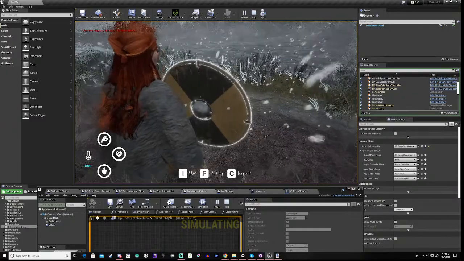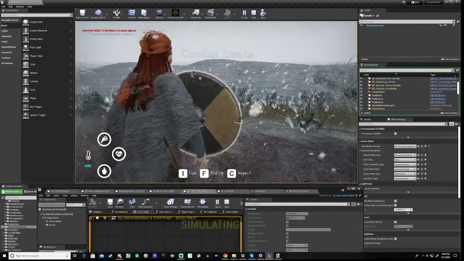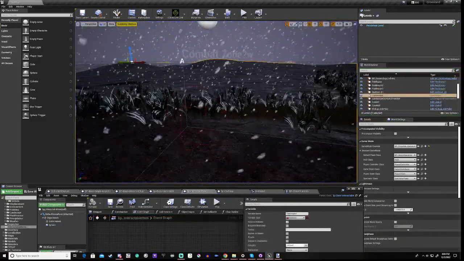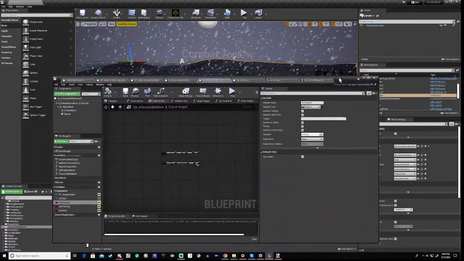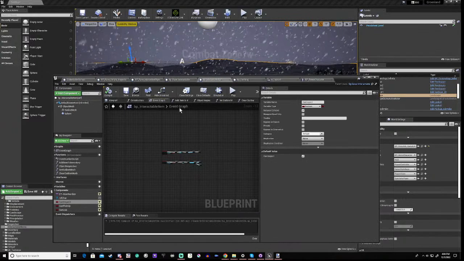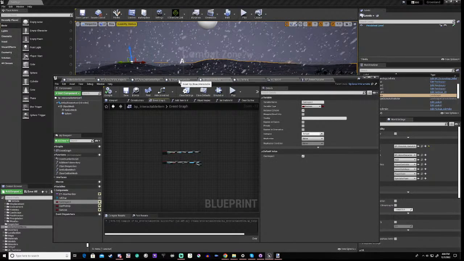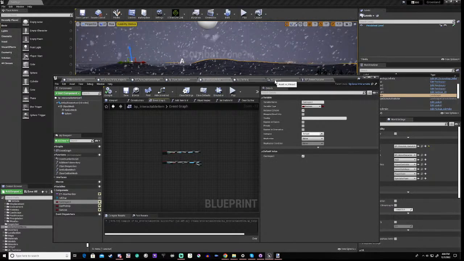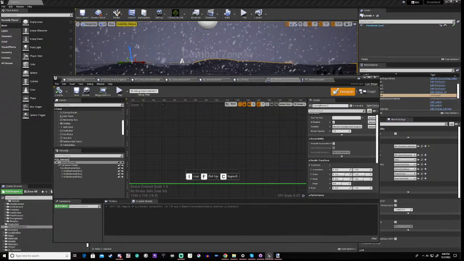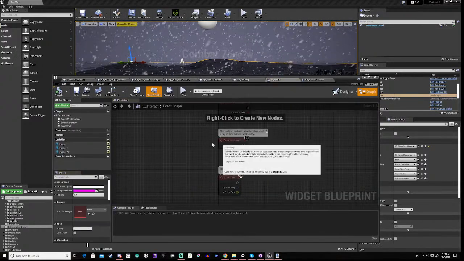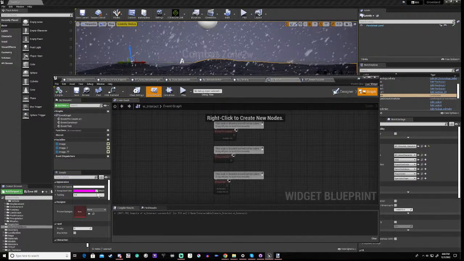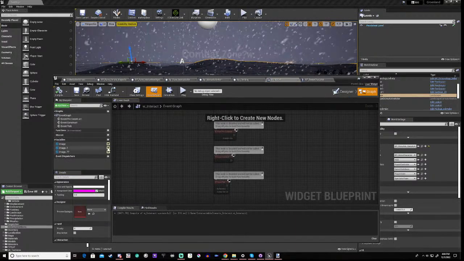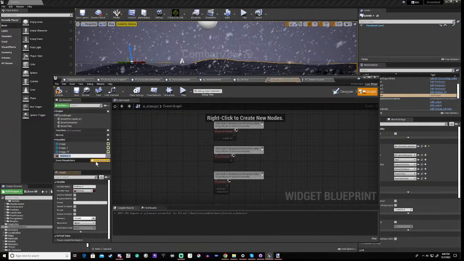We would only want the pick up button to show, right? So from that point of view, we need to look at our interact and find out what we are going to show.